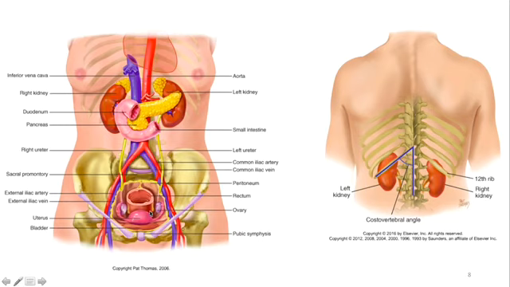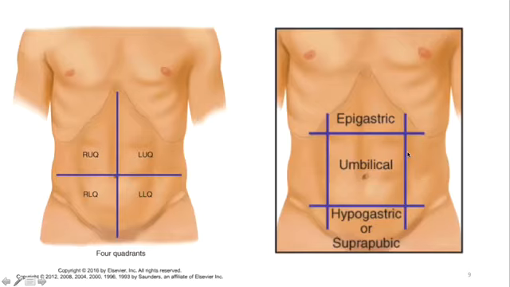But you can see the ovaries here, and here's the uterus in relation to the bladder. This is our pubic symphysis. Okay. Again, this is how you're going to break up your quadrants. A lot of times in nursing, like when I'm describing my abdominal assessment, you want to describe where their pain is. You can't really say the patient has a pain in their appendix. You would say this patient has right lower quadrant pain for 2 days with nausea, vomiting, things like that. That's how you're going to describe those assessments.